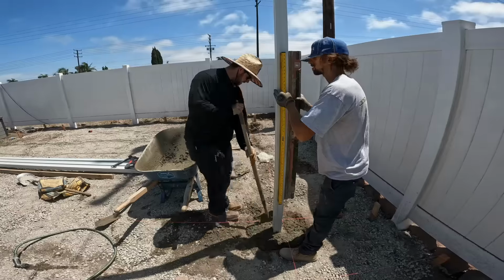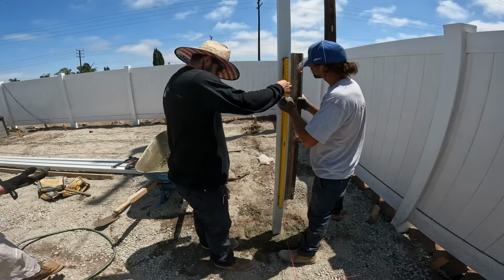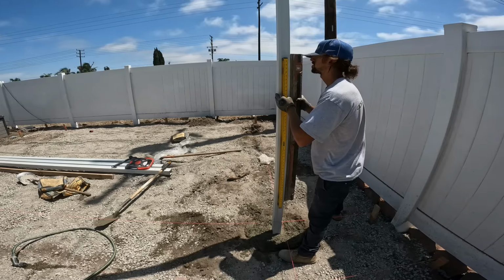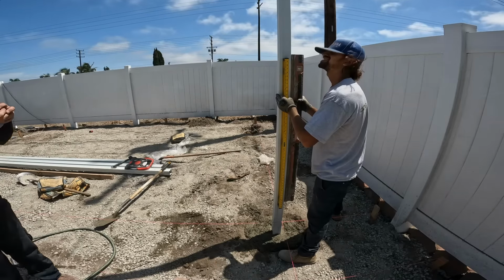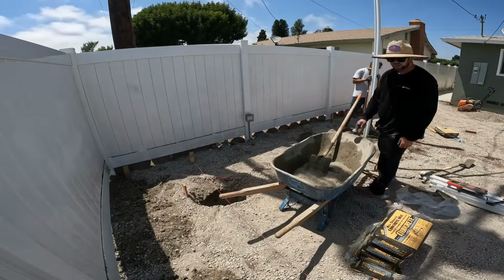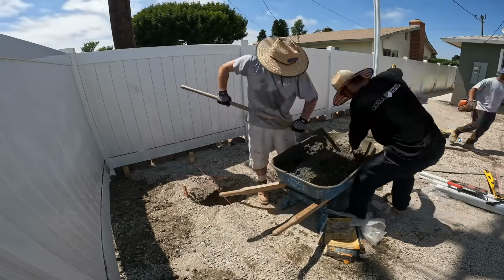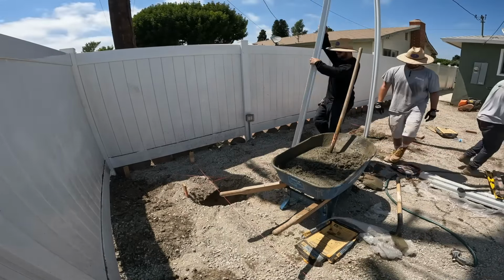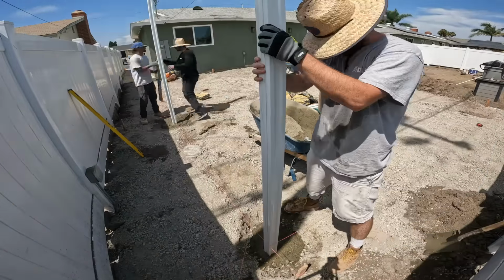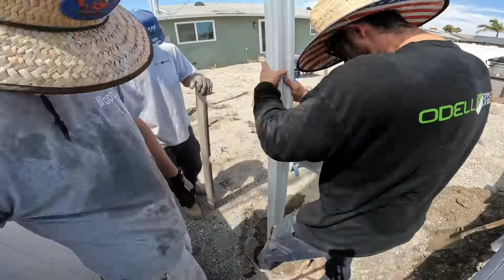Pretty simple. Now these particular posts are the structural part of the whole structure. They're not the finished product. There is a wrapping or a sleeve that's going to go over those, a nice decorative sleeve to simulate the wood grain, and we'll show all that. Right now they're going to get the post in before the pavers. Much easier to do it that way. You can remove your pavers and always do it later if it's an afterthought. That's the nice thing about pavers. You can just pull them out, put them back in.